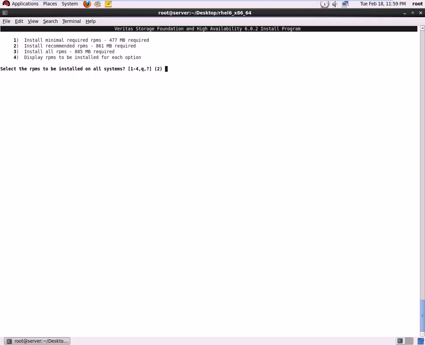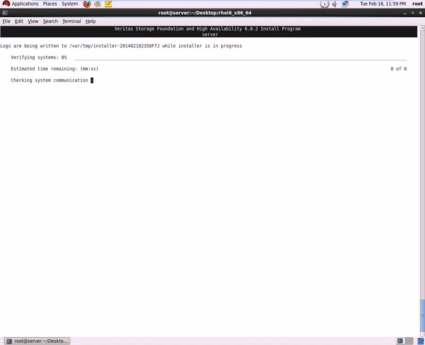Select the RPMs to be installed on all the machines. I'll go with option 2, which is recommended. Enter the 64-bit RHEL system names. The system name which I am trying to install is server. Now it starts the installation.